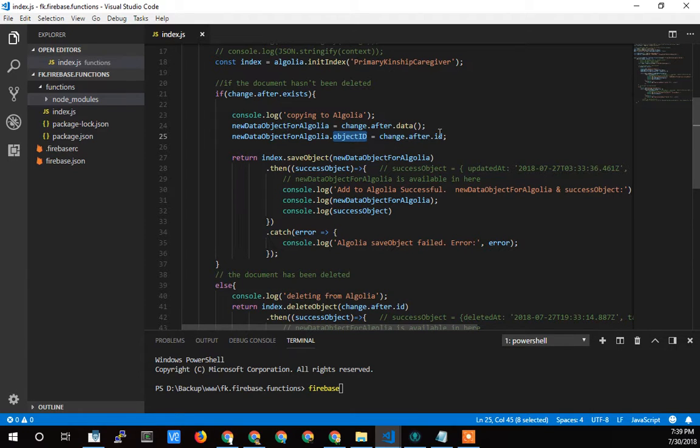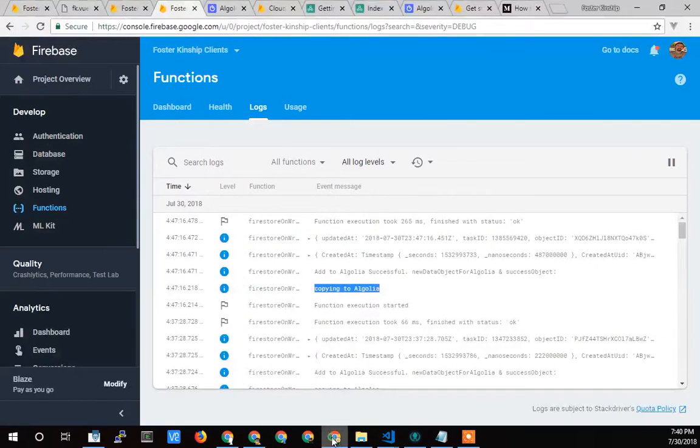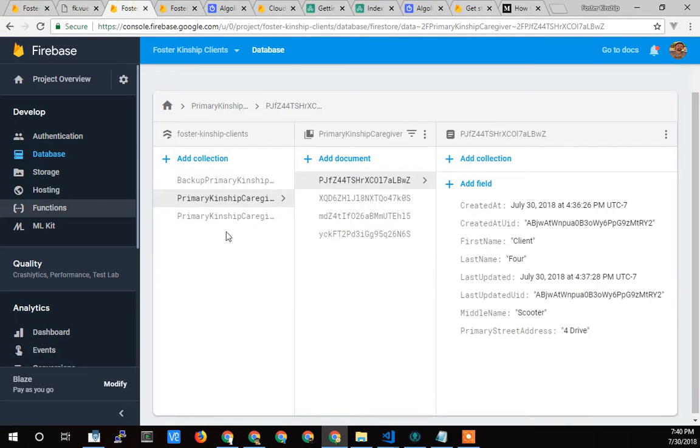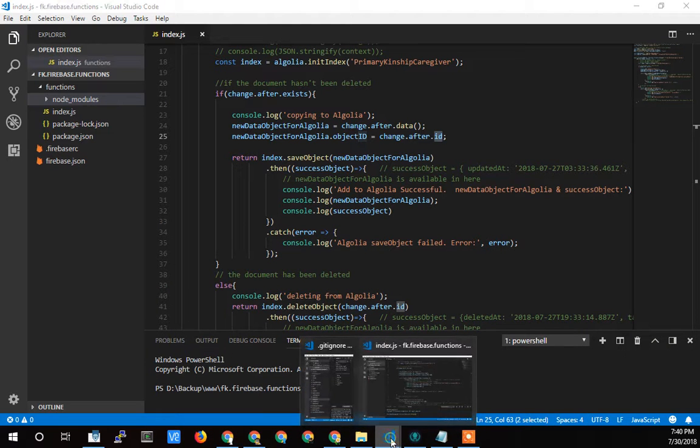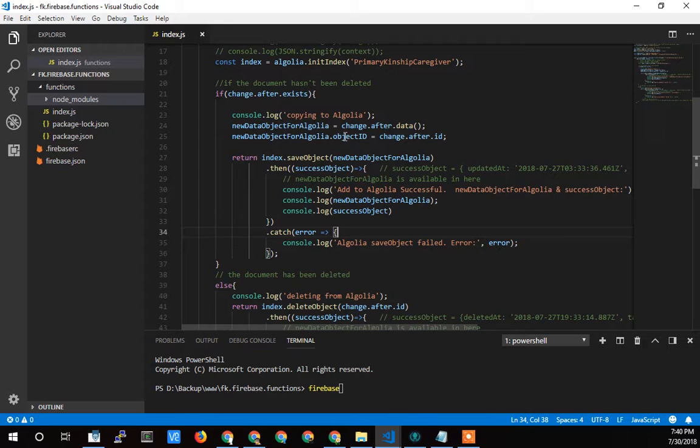And so I get the ID from change.after, that the ID is the Firebase ID, which ultimately is, if I go back to my Firestore database, that's this right here. So I'm just going to use this same key to store it in Algolia, so that my references are really simple. So that's the object ID in Algolia. So that's how Algolia is going to keep a unique key for it.